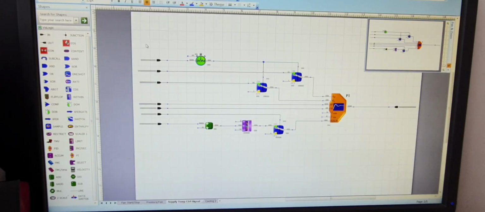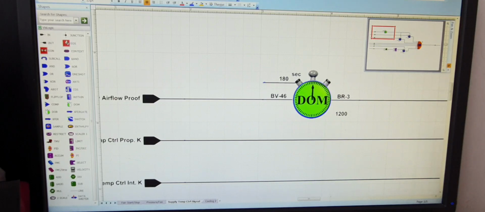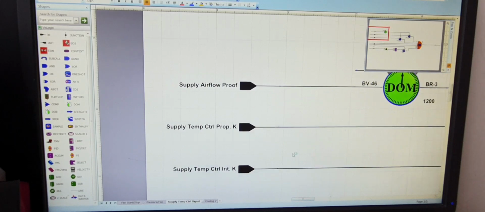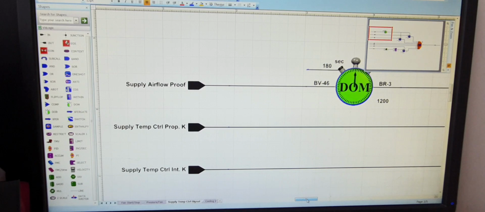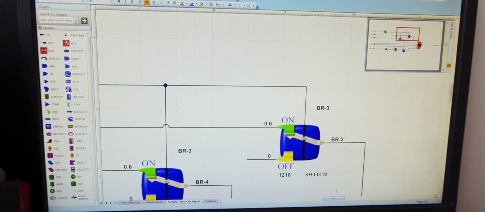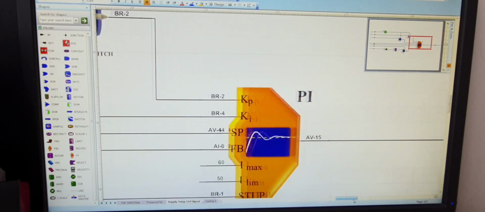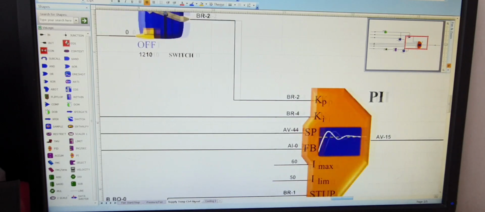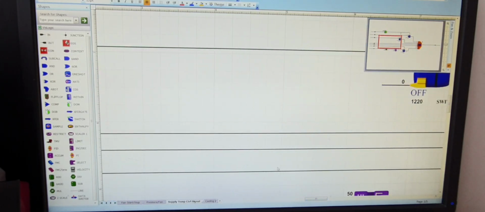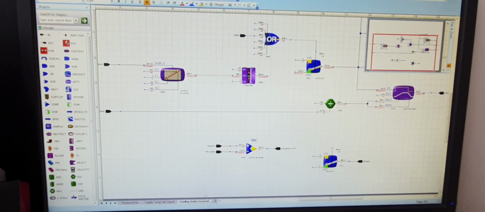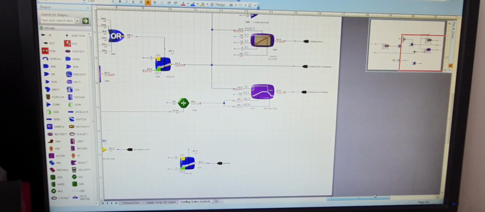And then the third page, I'm going to do this page, and then in the next video I'll take the 4th and 5th and so on, the strategy. So what we're doing here in the supply temperature control signal, supply airflow proof. What we are doing in this strategy is we want to make sure the supply temperature control signal, how much of the temperature control signal you want to maintain. The reason we are using this is to control the cooling valve, so as to have the right cooling valve control.